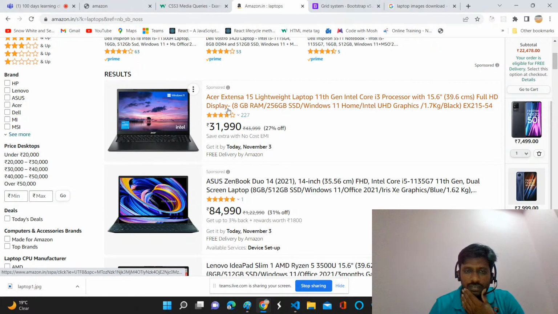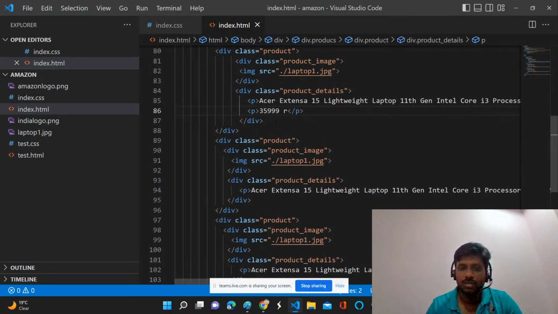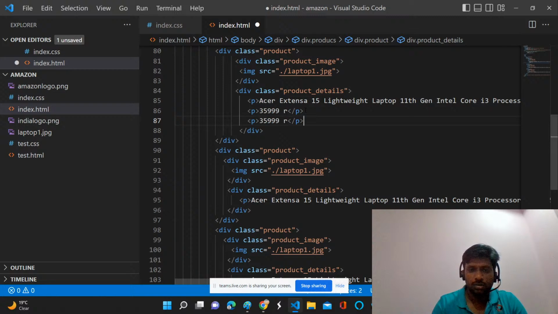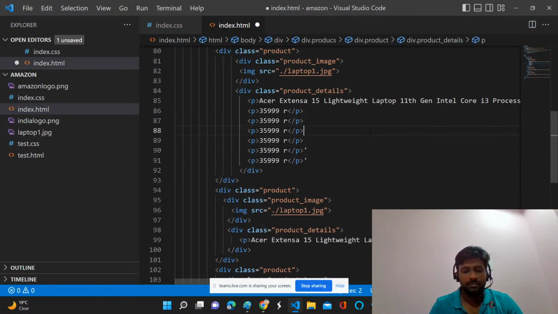So this is one, two, and this is three. This small text is four, five, six. Okay, six things we need to design, and sponsored makes seven things. So hopefully seven paragraphs or seven different things. So I'm copying two, three, four, five, six, seven.